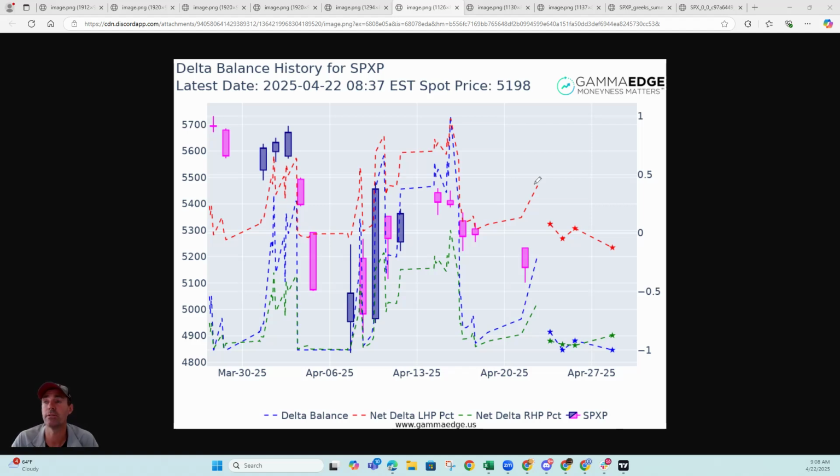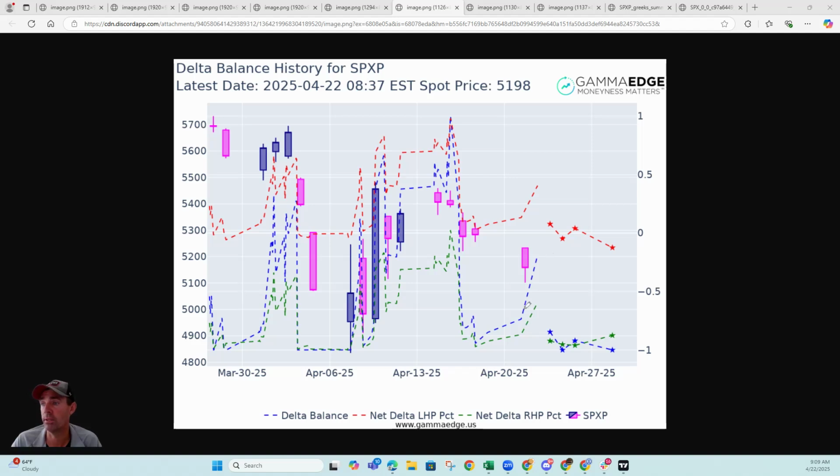Moving on to delta balance for the SPXP, basically this is just indicating what is happening above and below spot price with market options positioning. If you're above the 0 line, this is indicating that call speculators can be starting to take control. If you're below the 0 line, you're indicating that put speculators are maintaining control. And then if you're transitioning with these lines crossing above or below 0, that indicates theplane of speculation is changing, and that's what we currently like to watch.